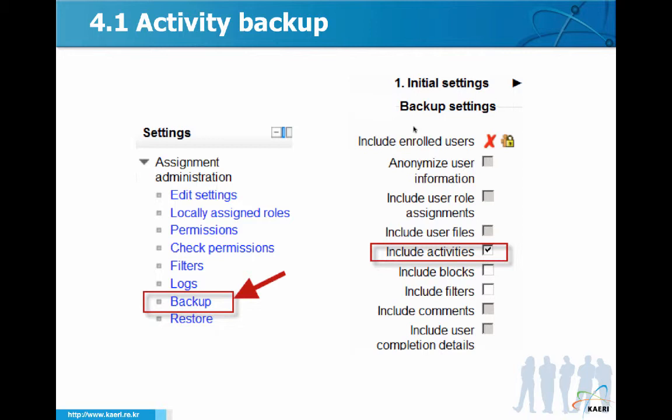To make a backup of activities, ensure you are logged in with editing rights, as a teacher for example, and click on the activity you wish to back up. The settings block to the side will have a link to backup, as with the assignment in the following screenshot.